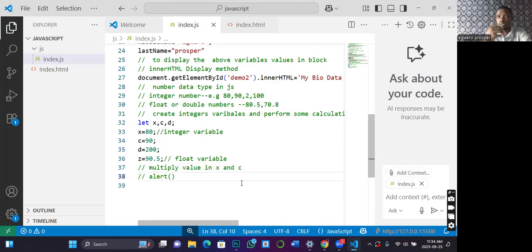So this is how I want to explain some of these output methods.